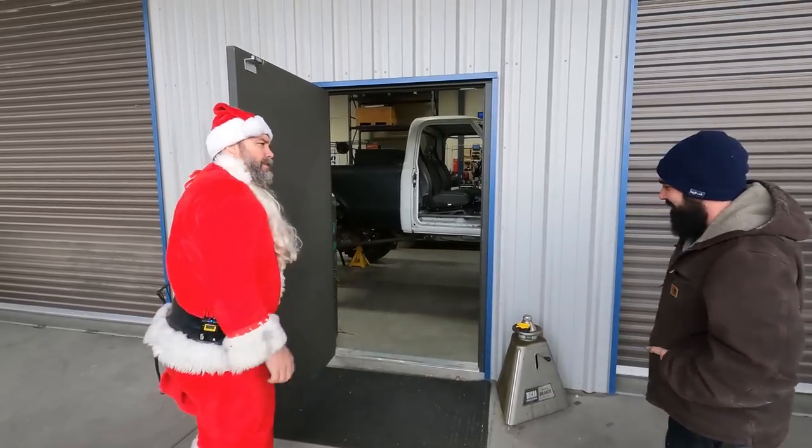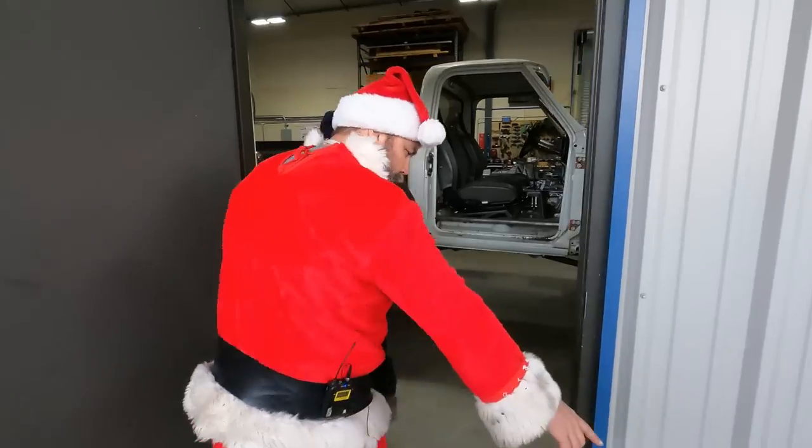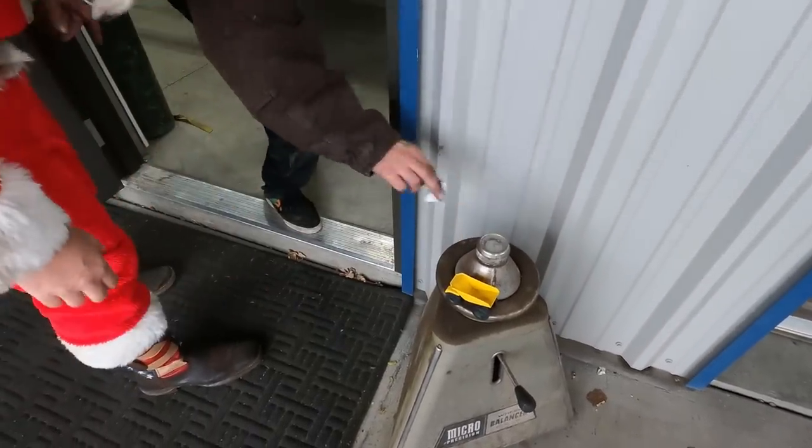Well, take us in here. Show us your shop. Come check it out. I'd like to see your shop. I haven't seen it before. All right. Well, first off, is that a wheel balancer right there? 1964. Whew. And is this your Tonka truck? Easy. That's my kids'.